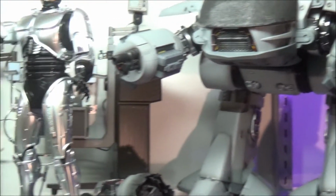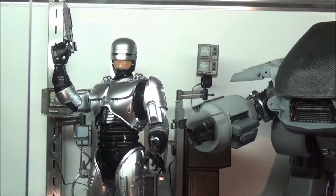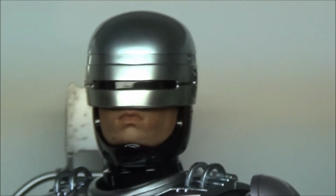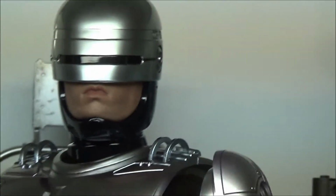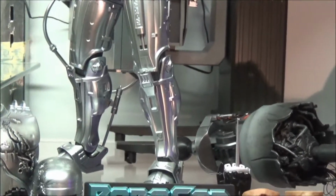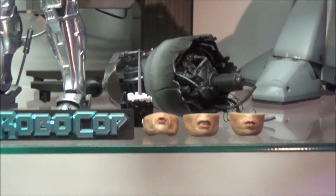I've been very late to the game, so most people at this point either have seen it, have it in hand, or made up their minds already. But for those few that haven't, here he is, the Hot Toys Diecast 1/6 Robocop. Check out that bad boy. I'm in love with this figure. I'm in love with the character. He's one of my favorites, and I couldn't be happier with this figure.